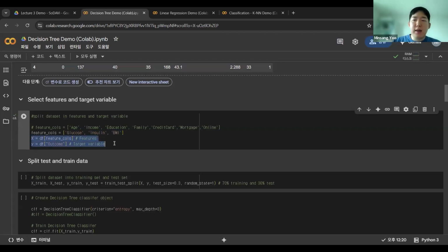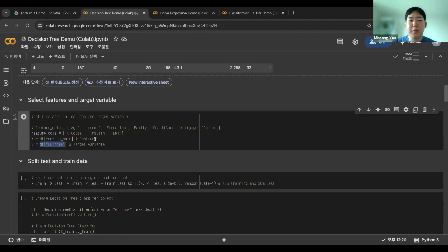So we divide them into features and labels by calling the column feature columns that we created here. And then we pull it out from the DF. And then we create a Y value that is outcome. So outcome column here, and then we use it as target variable.